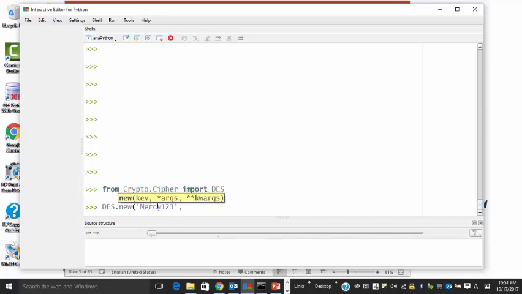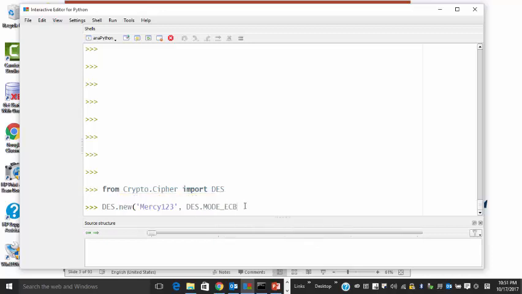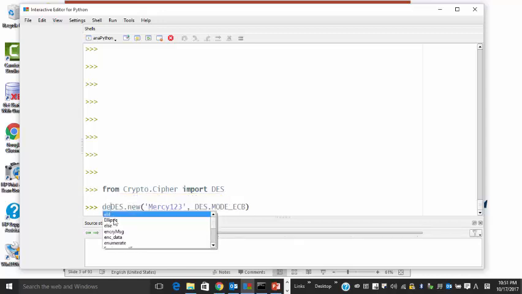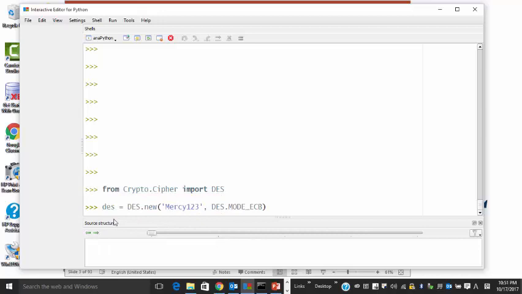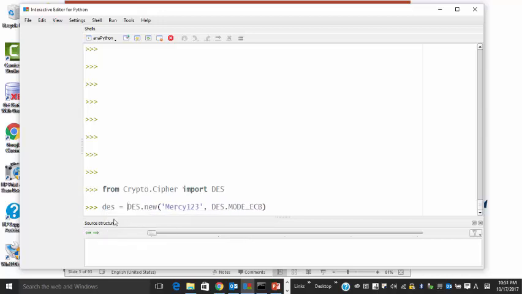So 2, 4, 6, 8 bytes. And the second one is the mode, so DES.MODE_ECB. And I'm going to store that in, say, des.